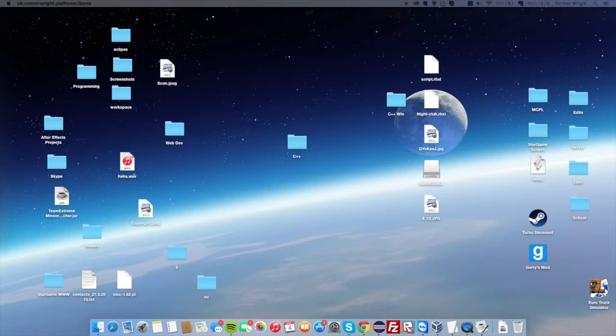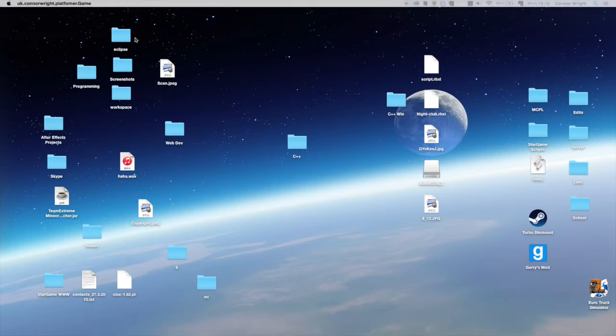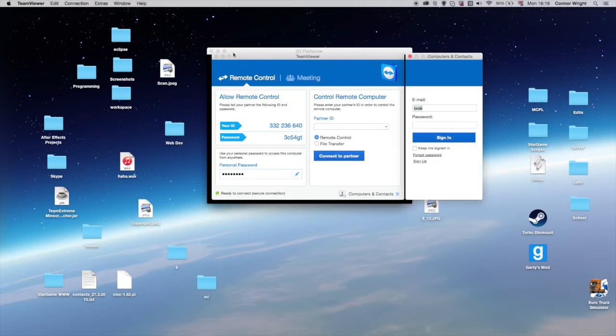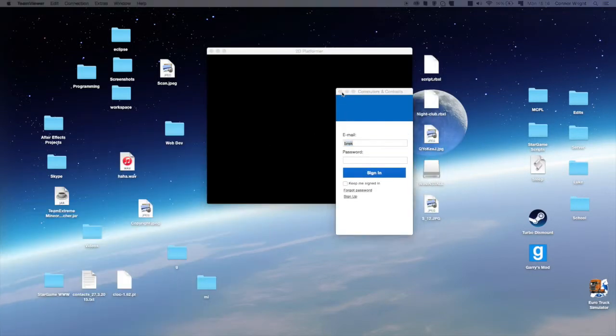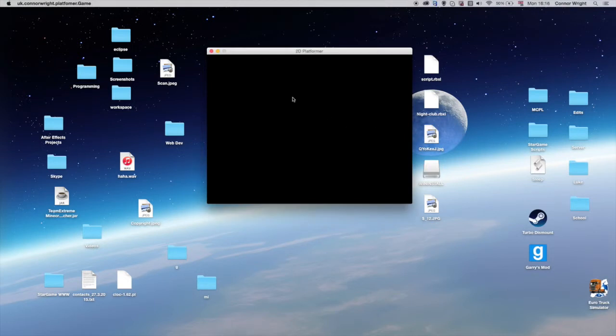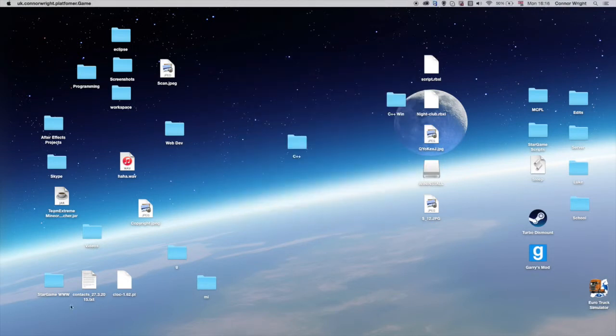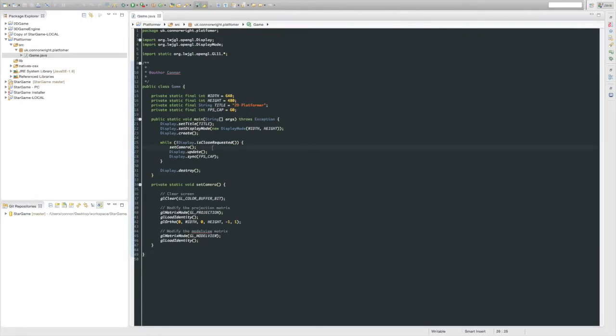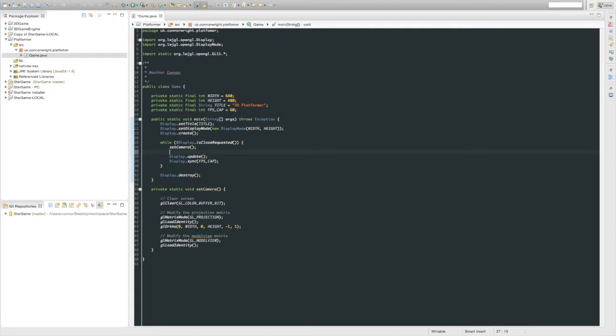Wait. Yep, it's gone on my other monitor, and that's gone to there. Okay then. Yeah, so that's just a blank screen environment. So what we need to do is we actually need to draw something to it. So we'll go back into our loop and add draw background. We won't be messing around with textures, so we'll just draw the textures in code, because I find it a bit easier.